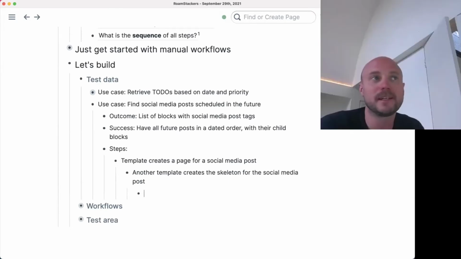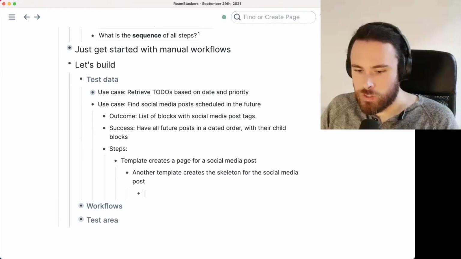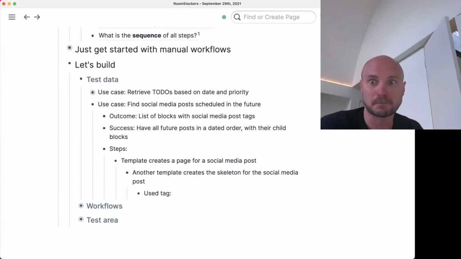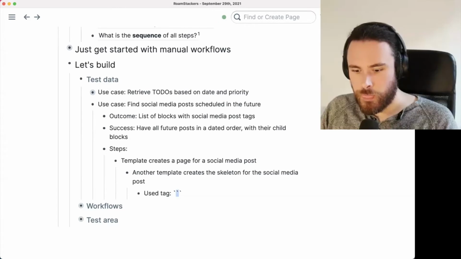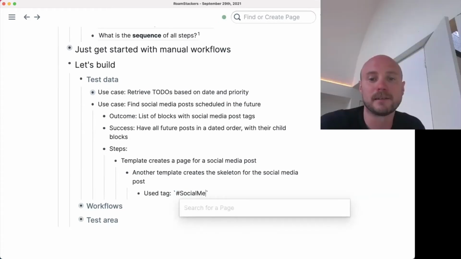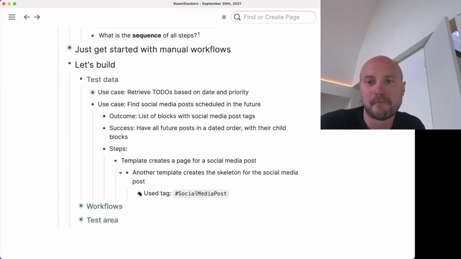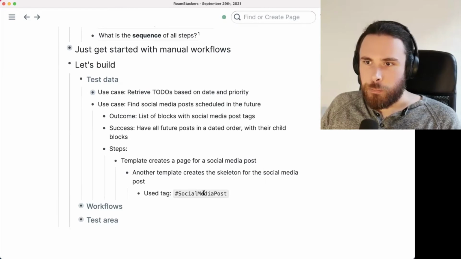All it needs to show up is the tag, which is just social media post, the 3 words. Okay. So this is actually really straightforward for the week ahead. It would just show up with that tag on the right day, and then I know to plan for it. All right, let's just use social media post.